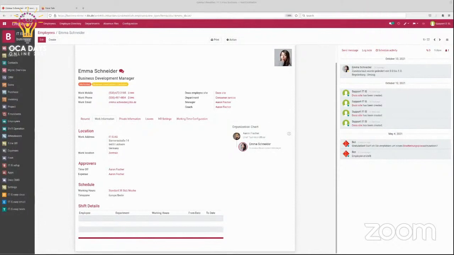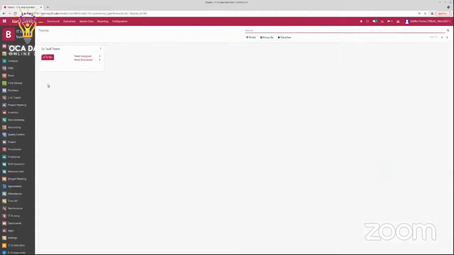Yeah, of course, we have a bunch of the field service modules. We did not prepare values or data for that, but of course, the field service is, I think with more than 25 modules, a real big solution from the OCA to handle this. So we can take a look at that, for example.